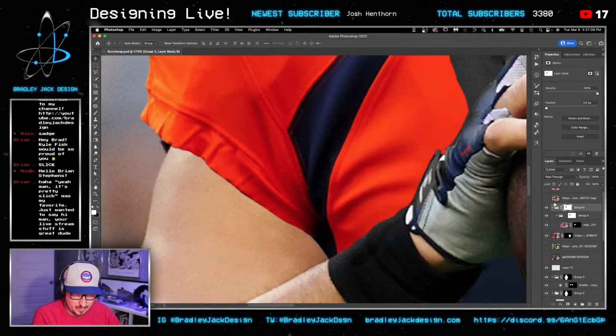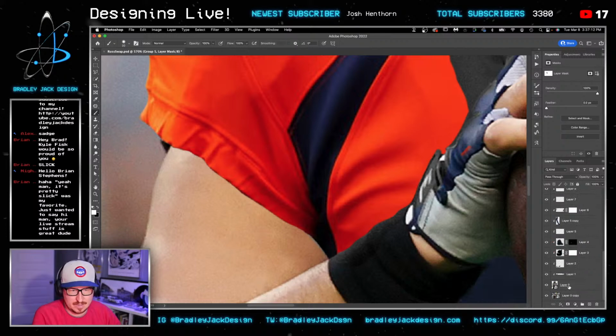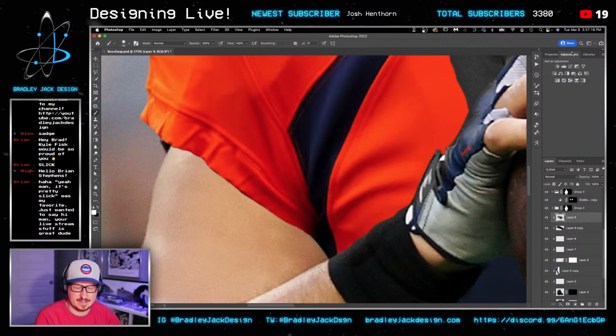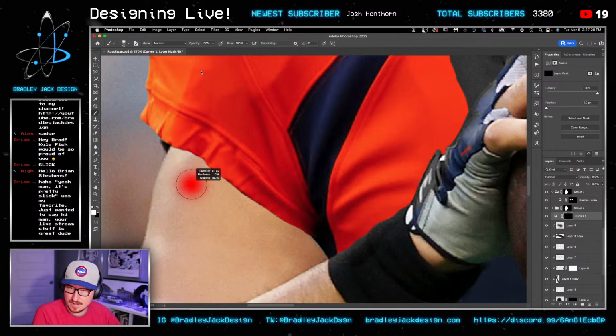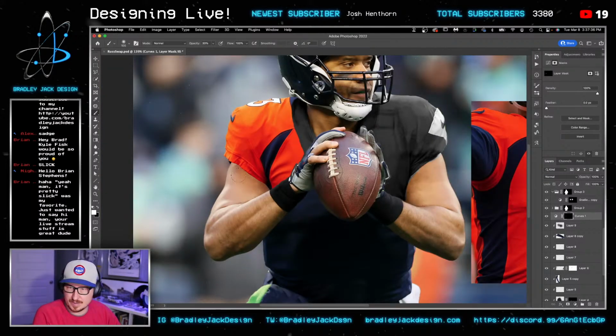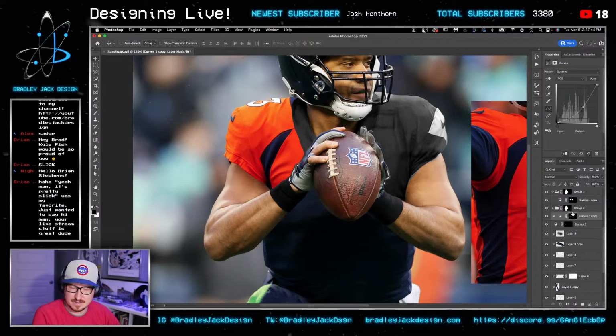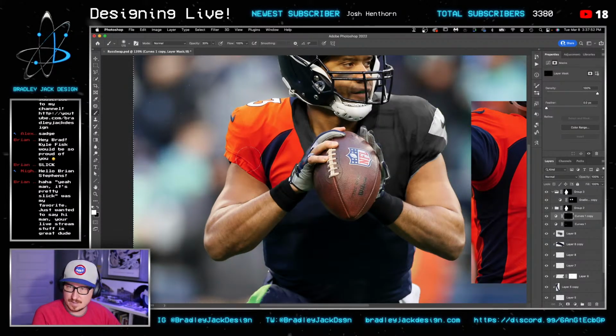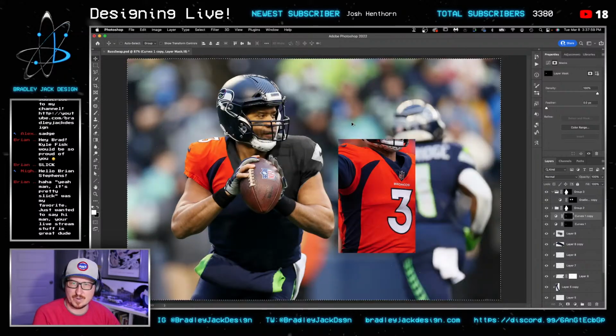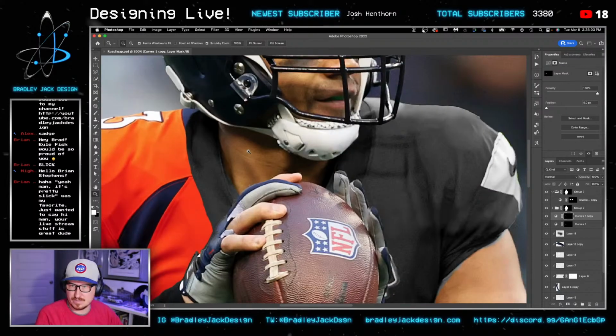We can fix up an area over here, and we'll add a shadow over here. Then I can go down here on top of all this stuff and add some layer, I don't know what it's called. Oh, curves. I'll just add that here at like 30%. Darken this area up, give it a little bit of a shadow. Making his arm look extra tan. Might duplicate this. I want to mask it to the curves layer. That'd be weird. Something like that. And we'll have to adjust some of these to fit the darkness of what we put on there. But that is one shoulder theoretically done.